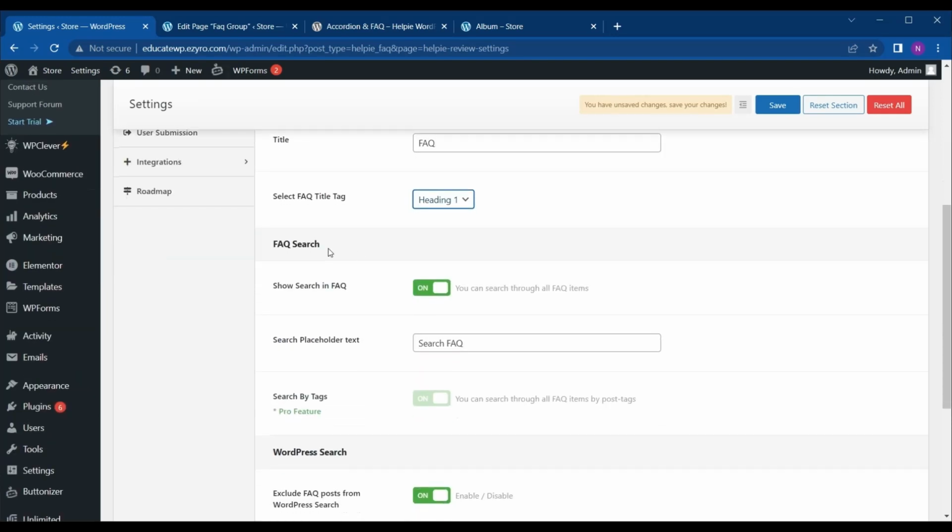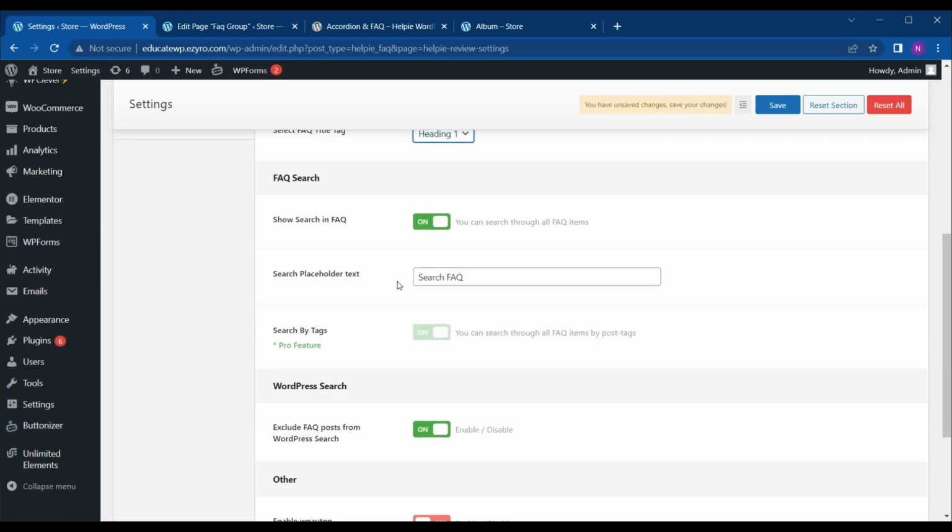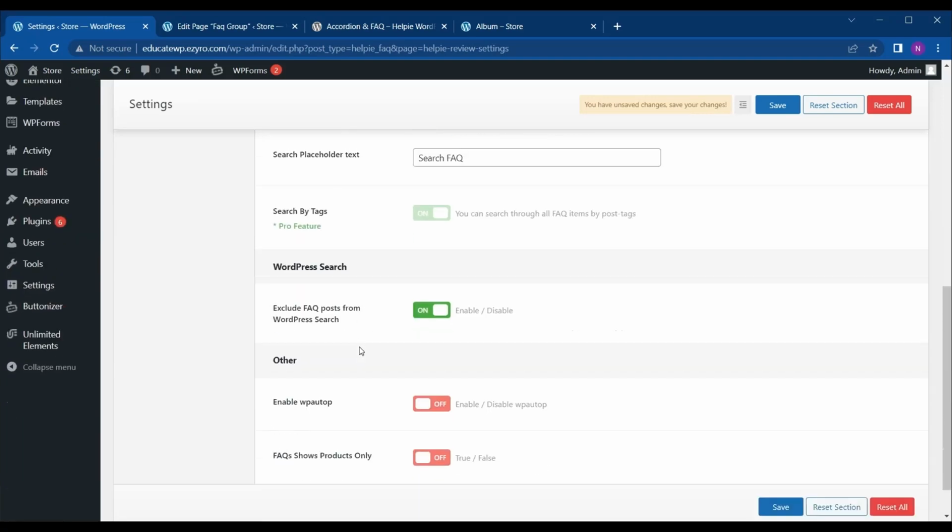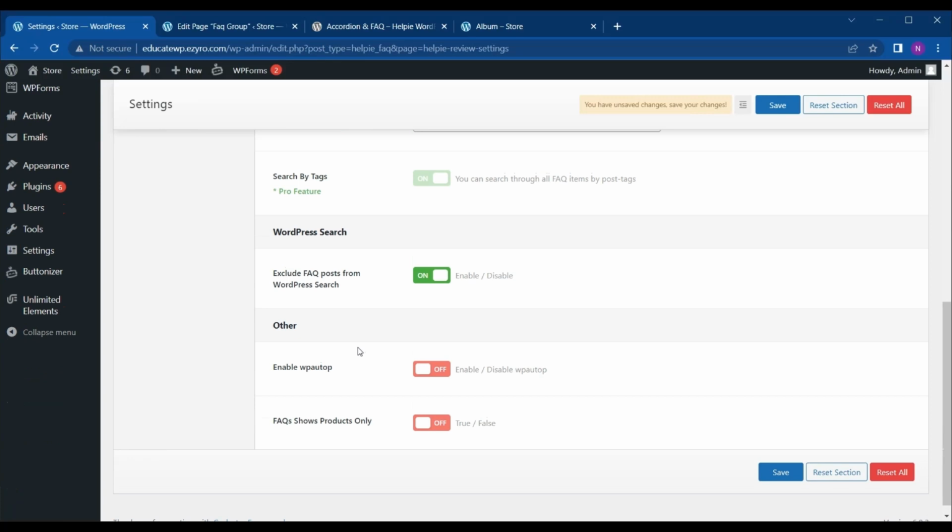Moving on is FAQ search option. If you want to turn it off, you can do it. And you can enable WPAutoP or FAQ show products only. So if it is turned on, then only on the products the FAQ option will be shown.